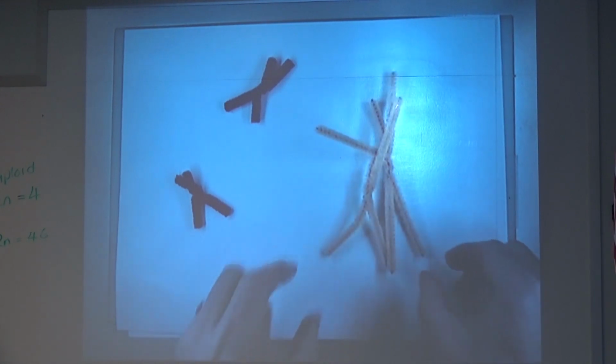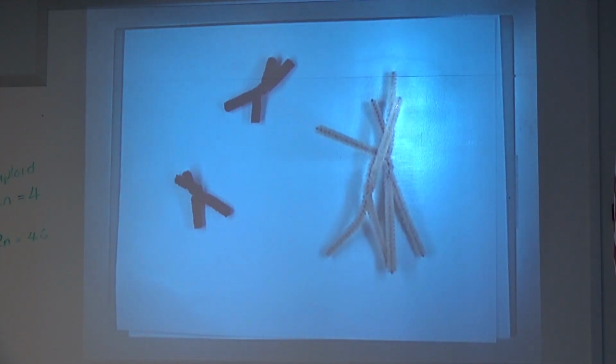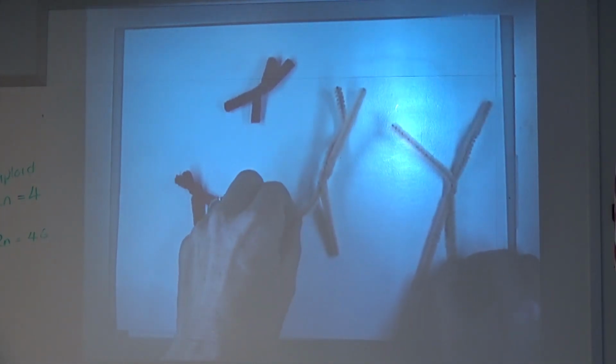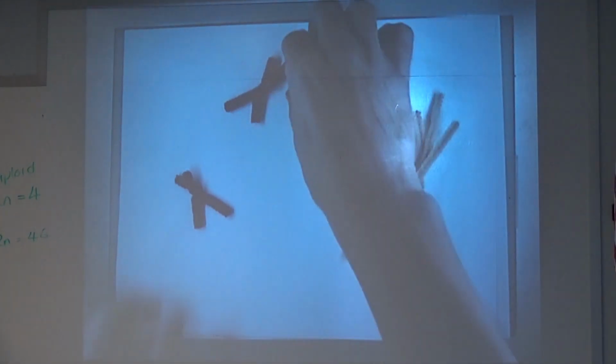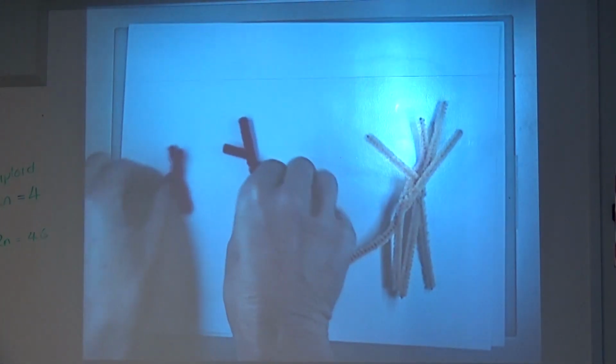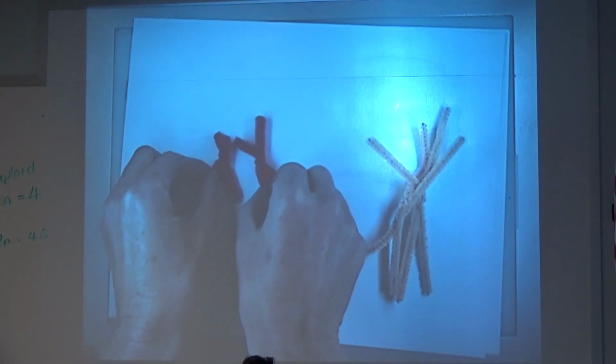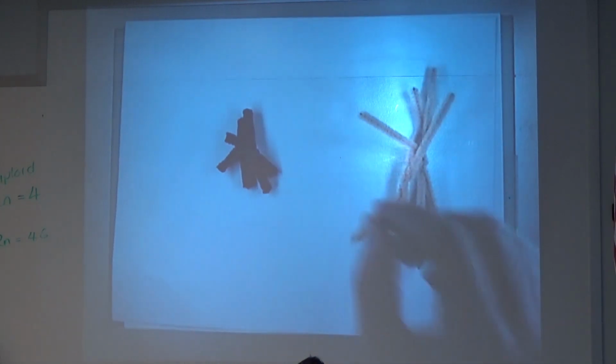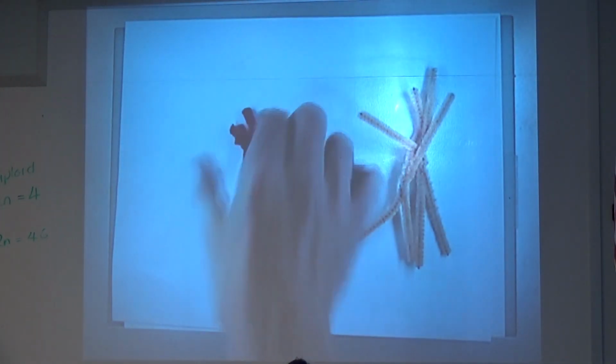Oh, there you are. Now, if this is happening in you, this will freak you out, but it's number 1 from your mom meeting number 1 from your dad and getting all cozy. And number 2 from your mom and number 2 from your dad in your testicle meeting each other and getting all cozy. That's the only time that they pair up, is during meiosis. So it's not happening in all the cells of your body, only in your ovaries if you're female and in your testes if you're male. But the number 1 from your mom meets the number 1 from your dad, the number 2 from your mom meets the number 2 from your dad.